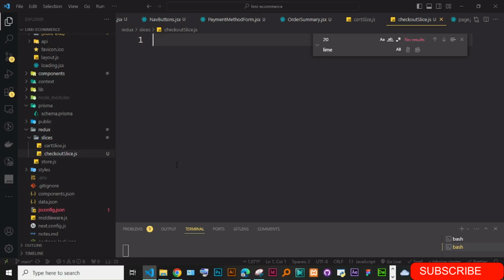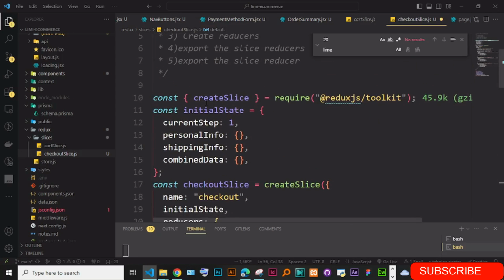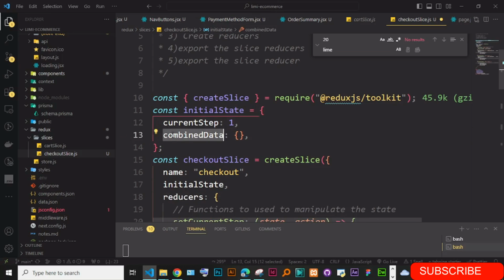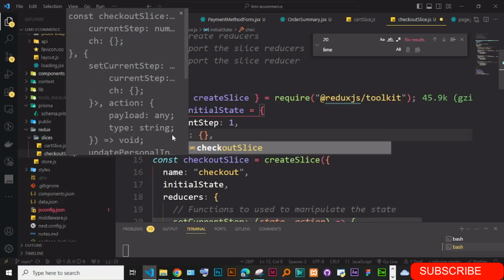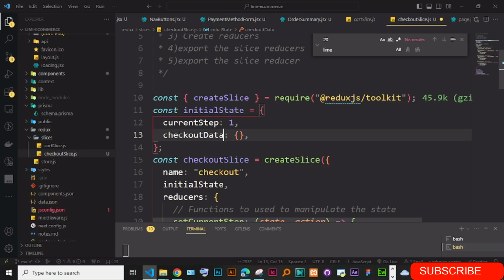Okay, so into this one, we're just going to use createSlice from Redux, and then here we're just going to have the current step and the form data. I just call this one checkout data. So you have this checkout form data. You could just go ahead and say checkoutFormData.